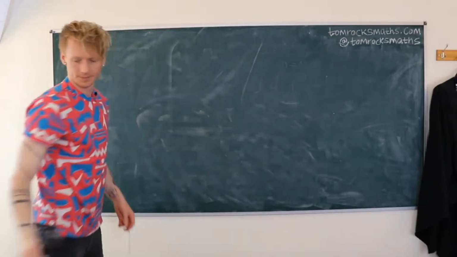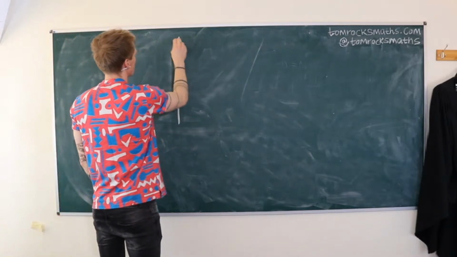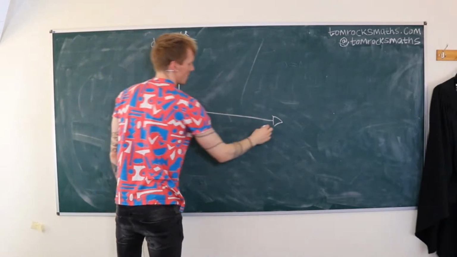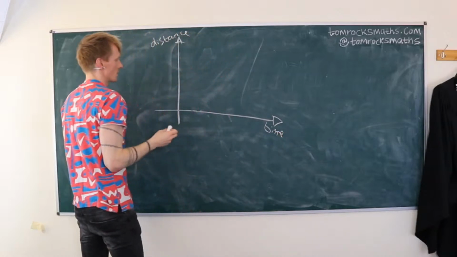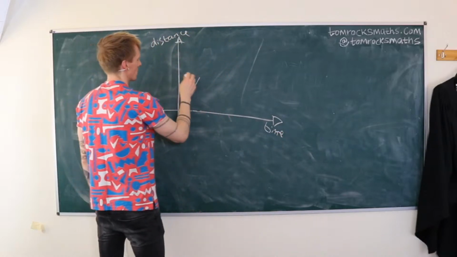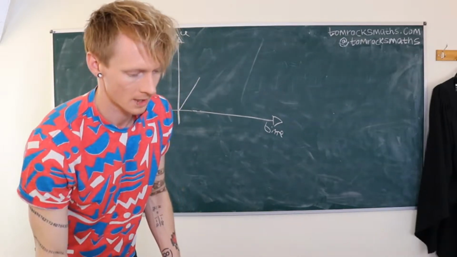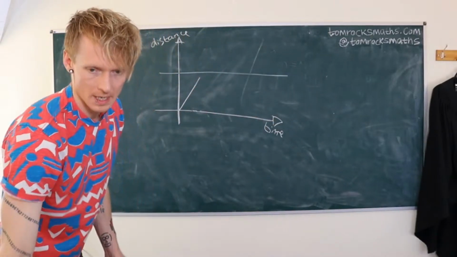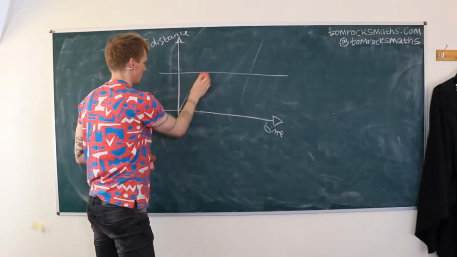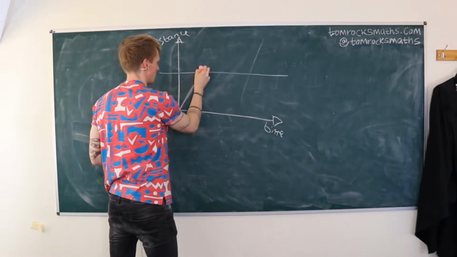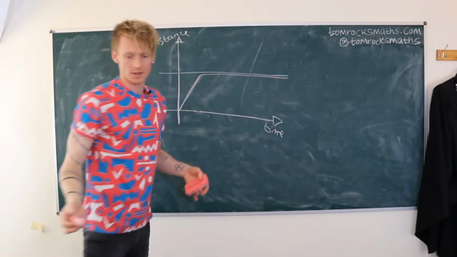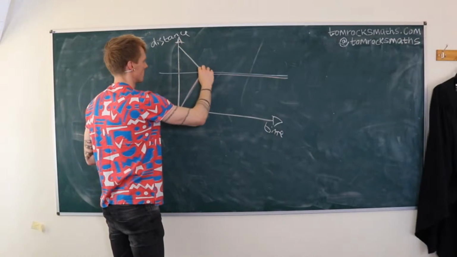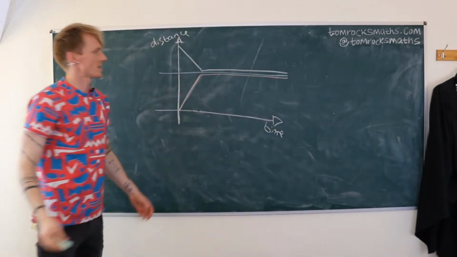So this time, it's going to look like the following. Distance again on the y-axis, time on the x-axis. And what's going to happen this time is going to be a car. Actually, let's use different colors. There's a truck in blue. There's going to be a bike. Let's do the bike in red again. And then there's also going to be, I think the green was a convertible or a sports car. So we've got a sports car in green. So what is happening in this graph?